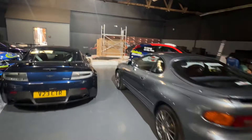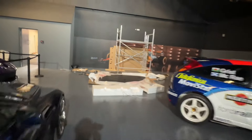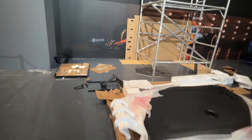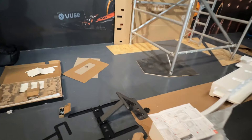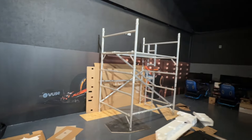Today they're trying to put this telly up as well — you can see that's supposed to be going on here, but at the moment it's the wrong bracket for the telly, so they're going to go out and try and find the correct one. Hopefully we can get that up there.